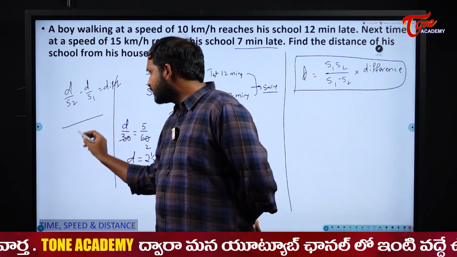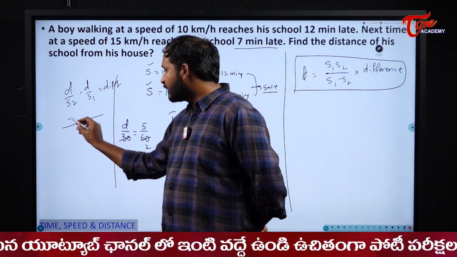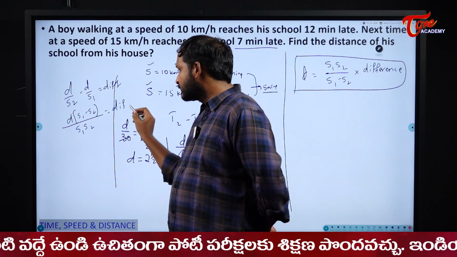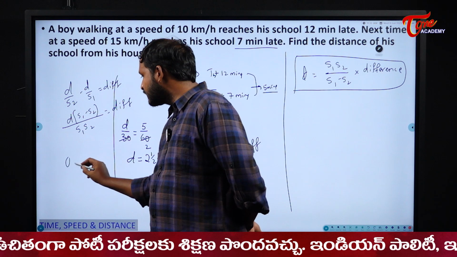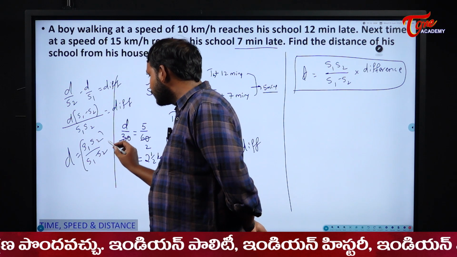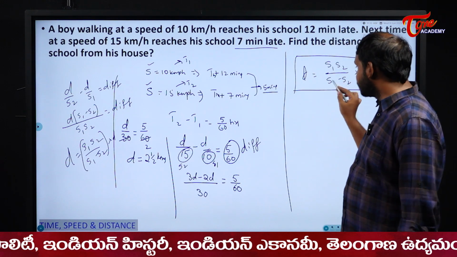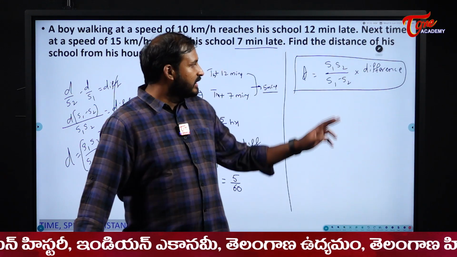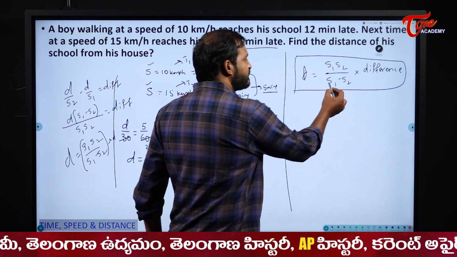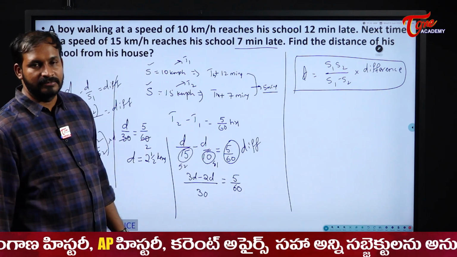Now what happens to this denominator? S1 and S2, the LCM. And the numerator becomes S1 minus S2, that is equal to the difference. So what is the distance here? S1 S2 by S1 minus S2 into the difference. I am sending these values to the other side, and that is the formula I have written. Now see here, students, this is not a fixed order; you can shuffle it. Simply find the difference between the speeds, that is enough. Distance is equal to S1 S2 by S1 minus S2 into the difference in the time.